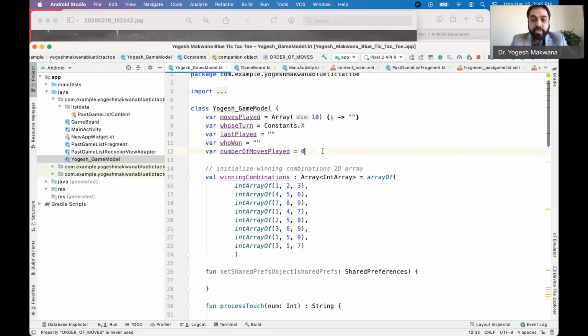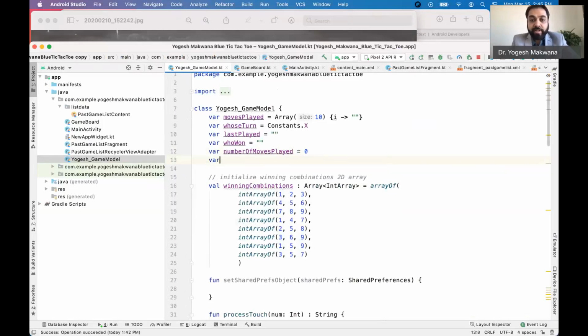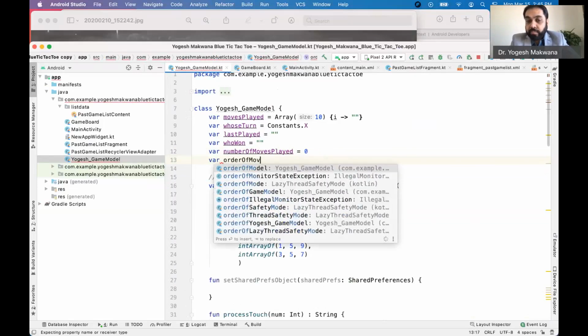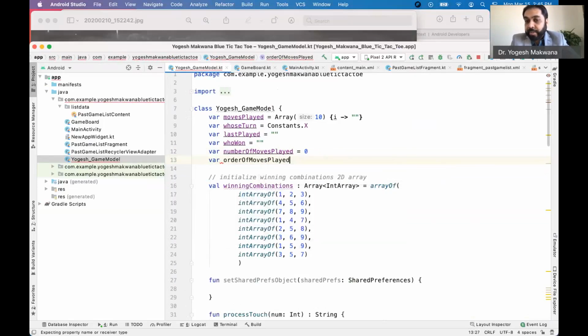So what we'll do is declare another array called order of moves played. Just like we declared this array here, we'll use the same syntax, array, but this time the maximum number of moves played can be only 9. So let's go with 9.